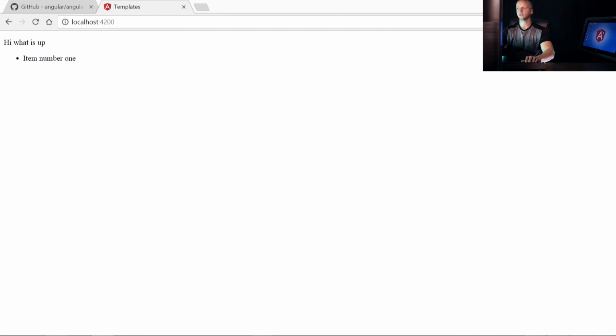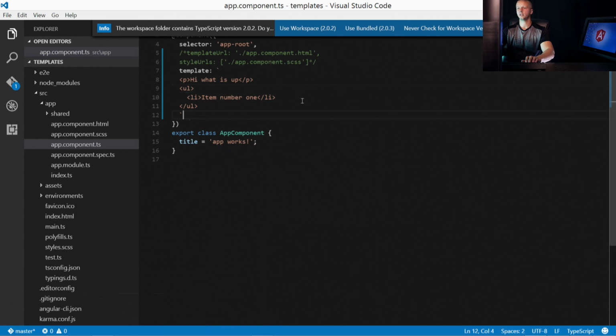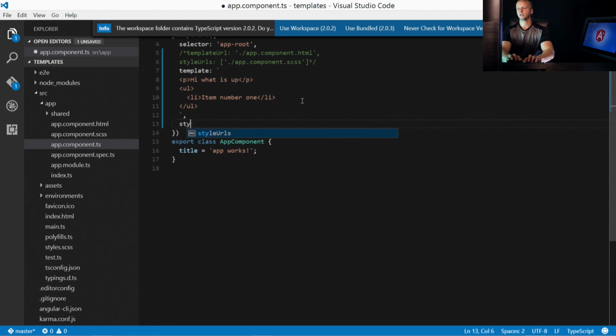Now, what about CSS? Basically, it's the same concept. So the property name for that, let's put a comma here after that backtick, is styles. And we wrap it around brackets and single quotes here. And then we can specify some CSS that references the HTML that we have above here.